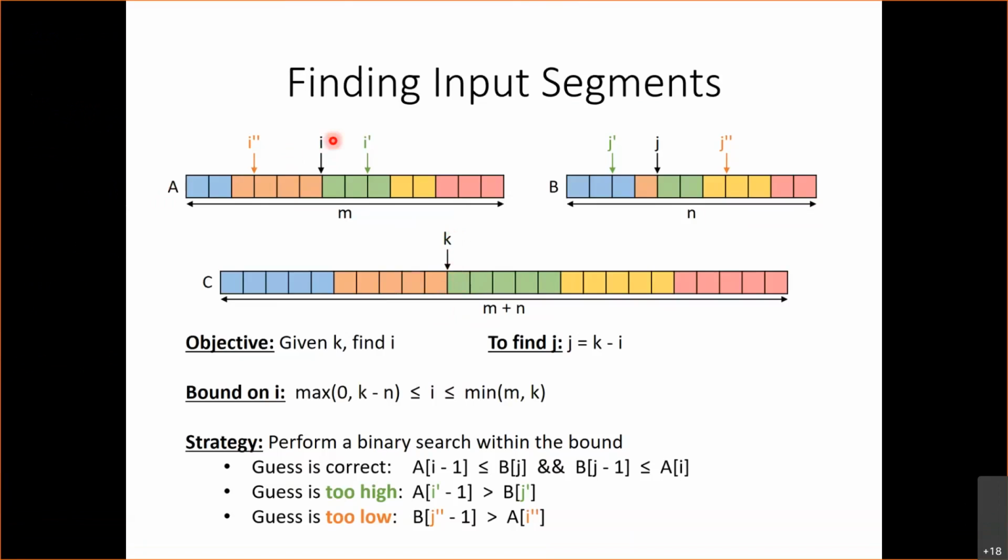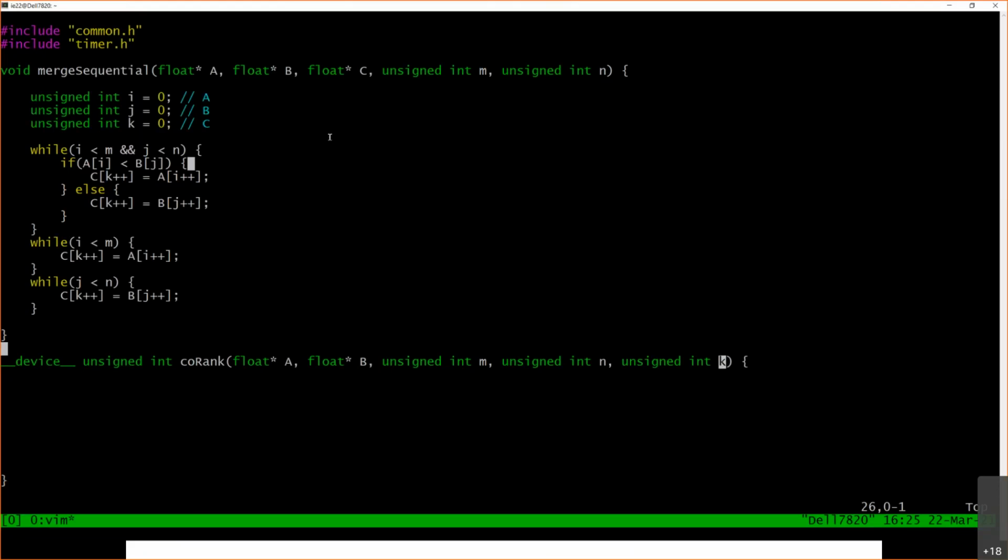Okay, so let's do that. What we will do is first set a bound, because we're going to do a binary search. We want to set the bounds, then initialize our guess to the middle of the bounds, halfway in between, and then start doing a binary search.